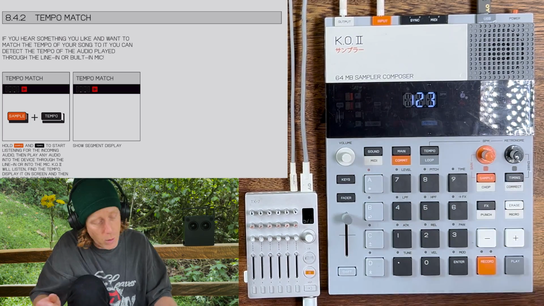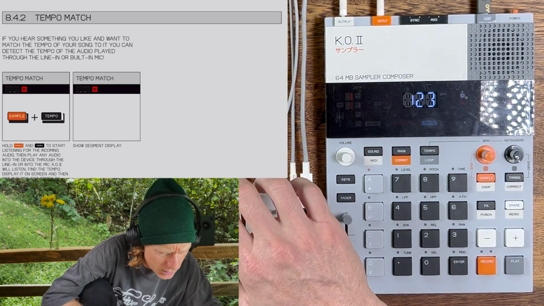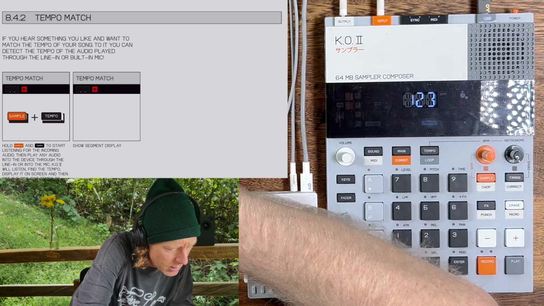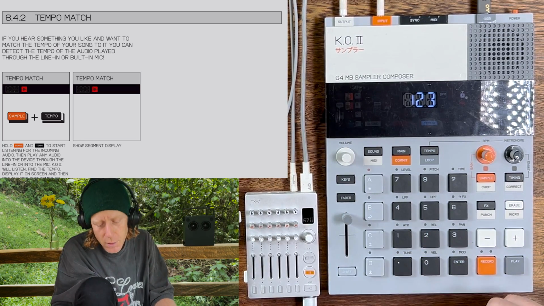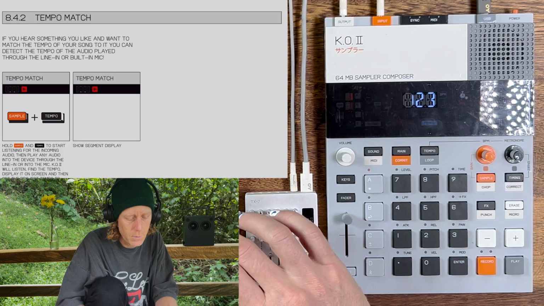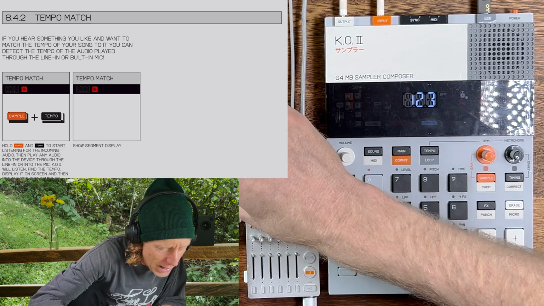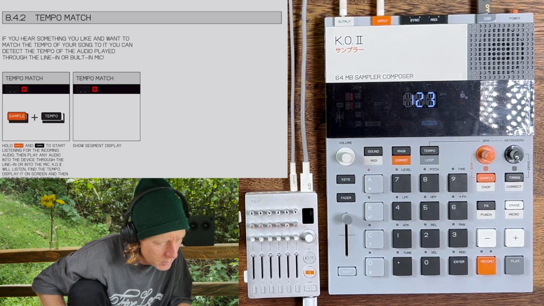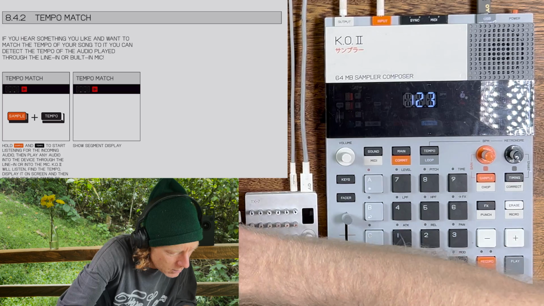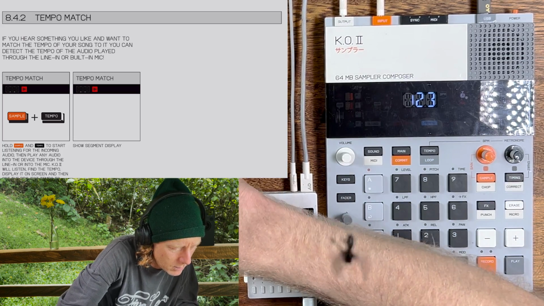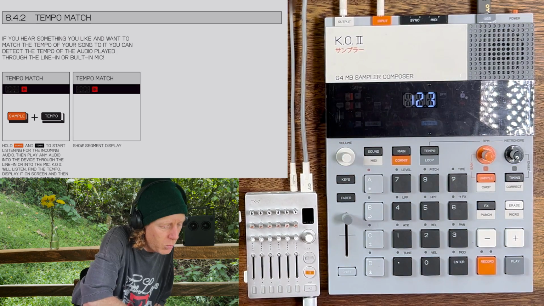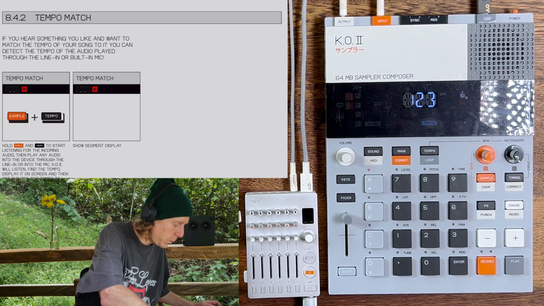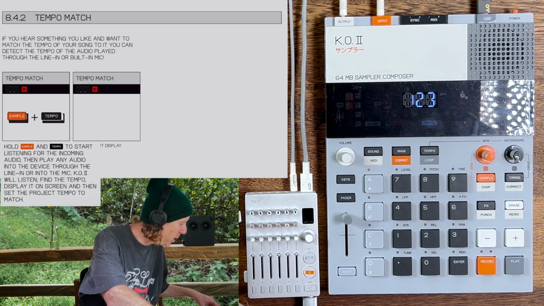So where are we at? We're in 123 right now. Let's get our cows going. That sounded good, right? Where are we at? We're at 141. Let's get that holding. Okay, we hear that. We're at 141. Hold sample and tempo to start listening for the incoming audio.